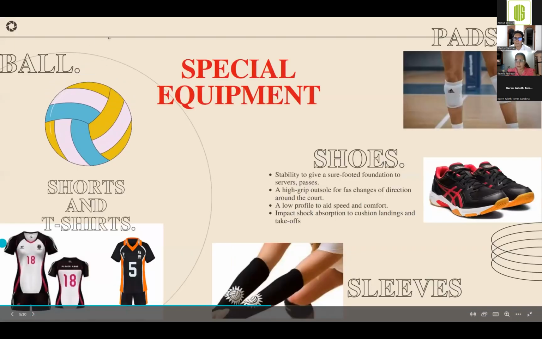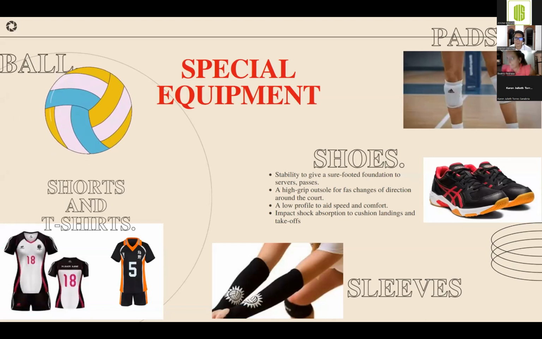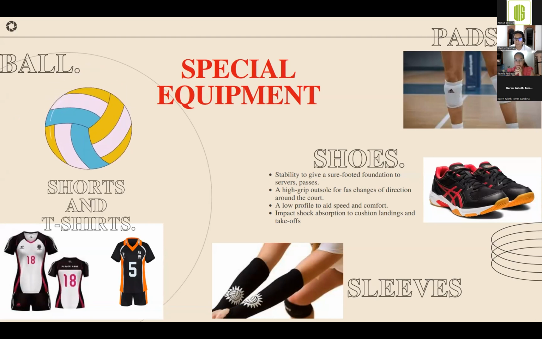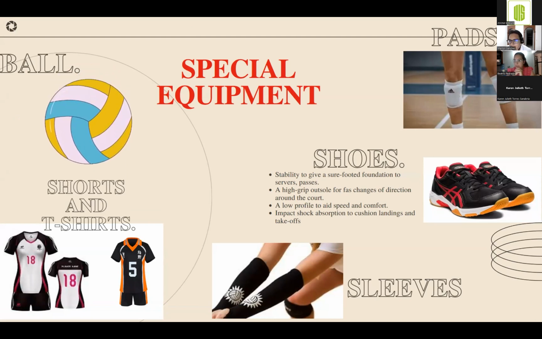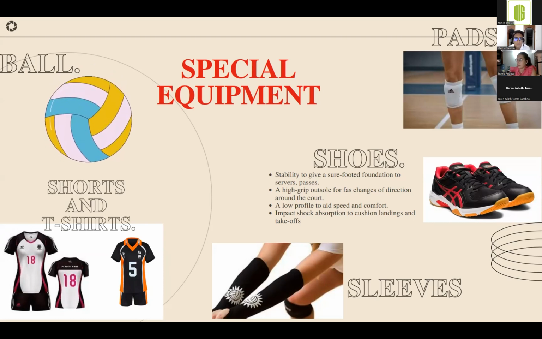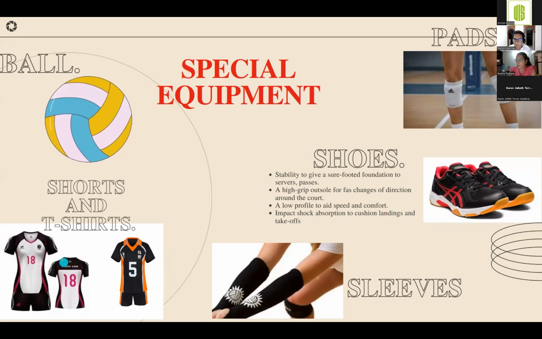So for you to play volleyball, you don't need a lot of equipment. Basically, you need a ball, of course, and the net, shorts and t-shirts, and shoes especially for the game. Stability to be sure-footed and shock absorption are the most important characteristics for the shoes. You also need sleeves on the forearm to avoid burns from the ball, and pads for the knees. That's the only equipment you need.